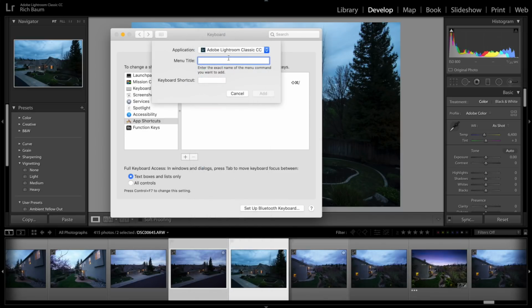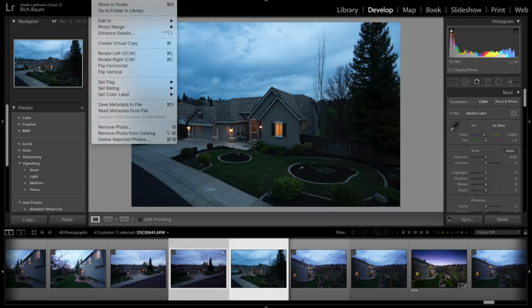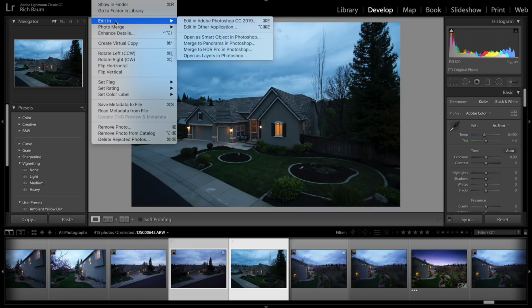Okay. And now here's the key to it. If we go into Lightroom, we see here the exact command, and it has to be the exact command. If you don't do it right, it doesn't work. So Edit in, go down here, Open as Layers in Photoshop. So you have to write that exactly. It has to have the right uppercase, the right lowercases, spaces, and you have to include these 3 dots. If you don't include the 3 dots, it doesn't work.